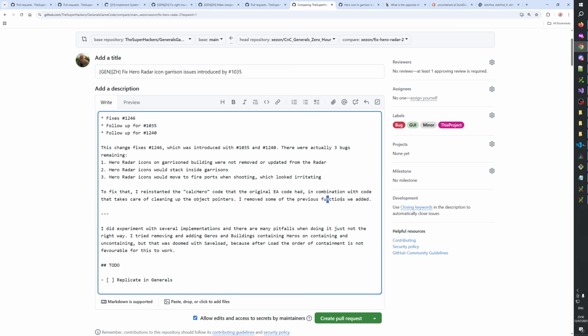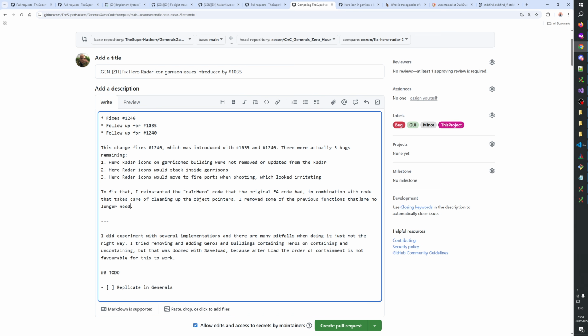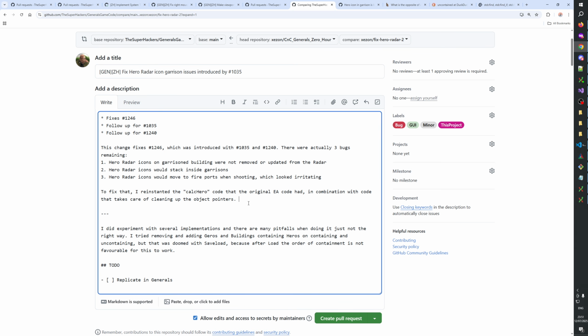I removed some of the previous functions that are no longer needed. Don't need to say that. To avoid dangling.